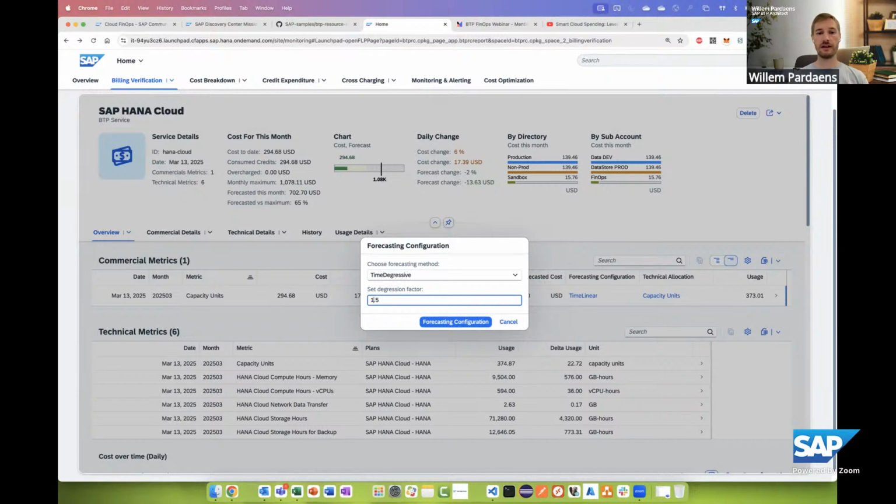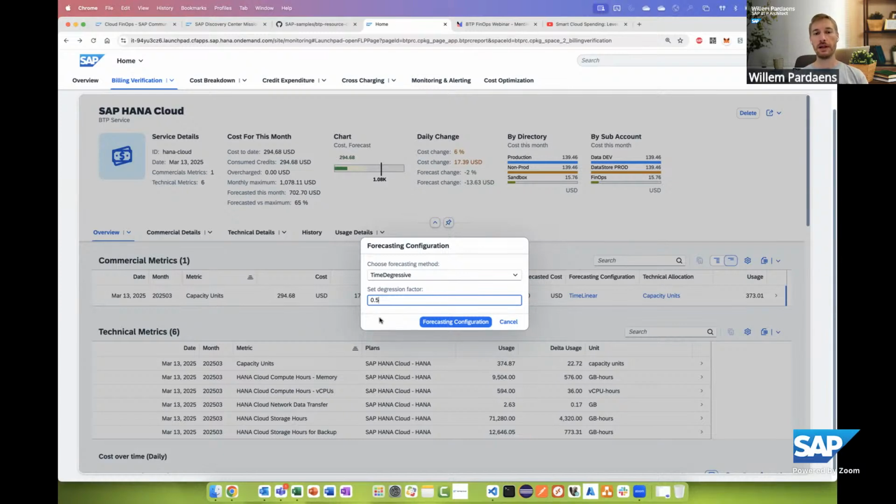If you put this value lower than 1, you can actually have a flattening curve. This could be relevant for services like SAP Workzone, active users, because for active users, we only count a user the first time they log in during a given month. So that means that towards the first half of the month, we will have a lot of unique users. Towards the second half of the month, we expect that most users already accessed the application earlier. So these are recurring users. They don't trigger new licenses. So this could be a flattening curve.